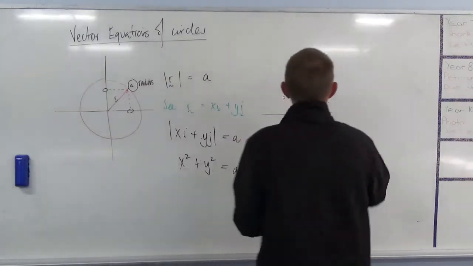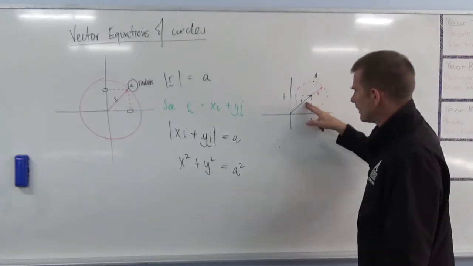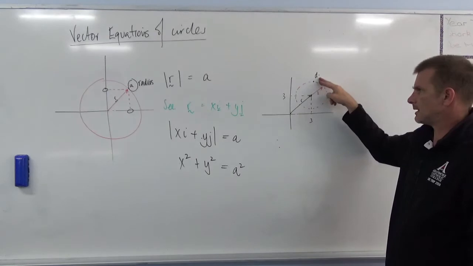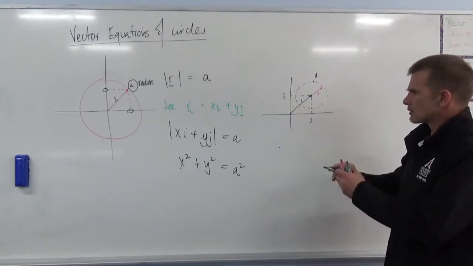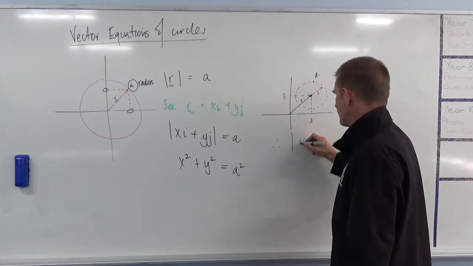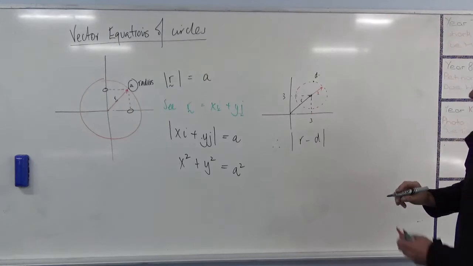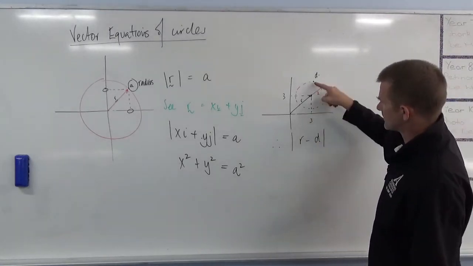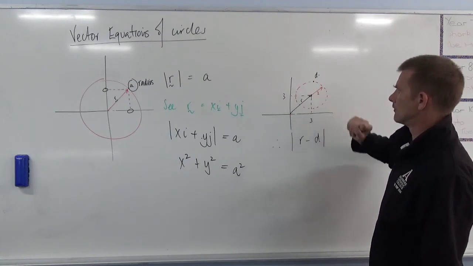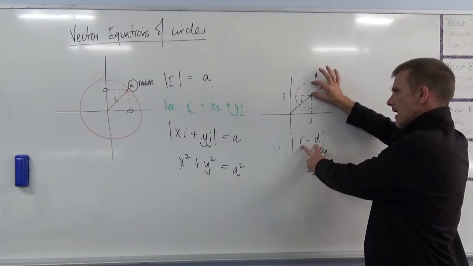Now over here, when we look at this one, we're at some point. So now r is that line from there to there, and I've got some point d here on the outside of the circle. So couldn't I do this? Absolute value of r minus d. Think about that. Minus d would take me from here back to there. Plus r would move me to the centre of the circle. So that distance there is that.